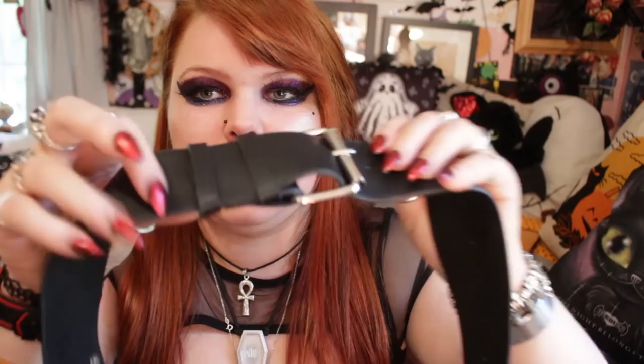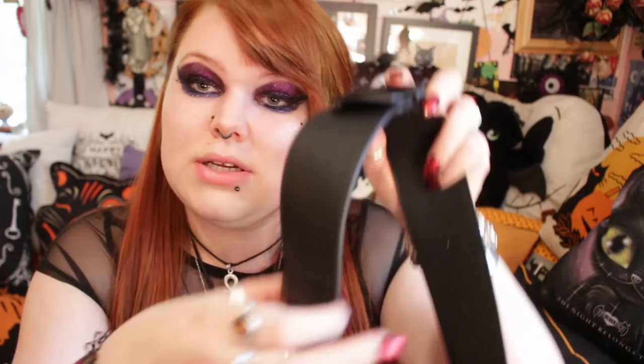For me, as you can see on the last hole, it does just reach the second one, but I'm not sure how handy. Oh no, it does move. I take that back. I was going to say I'm not sure how handy it would be if you needed to put it on a smaller setting, but this does slide, so that is good. It does mean that you can always make sure that it is covered and not going to be flicking up and being annoying.